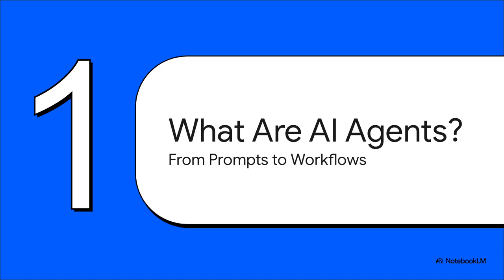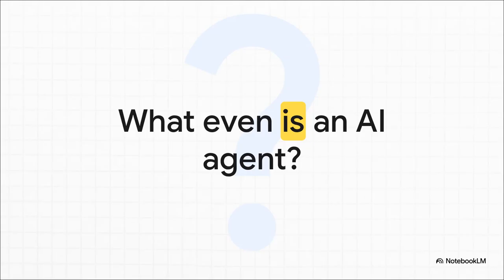All right, so to really get what an AI agent is, it's actually way easier to start with what it's not. And honestly, the answer might surprise you because it's probably how you're using AI right now. So what is the secret sauce? What's that magic ingredient that takes a simple AI command and turns it into a full-blown agent? Well, it really all boils down to one huge difference in how they work.